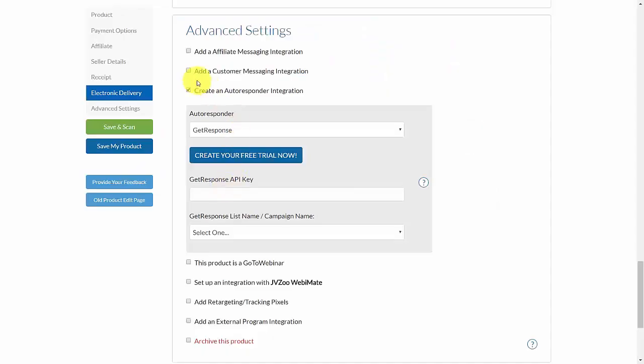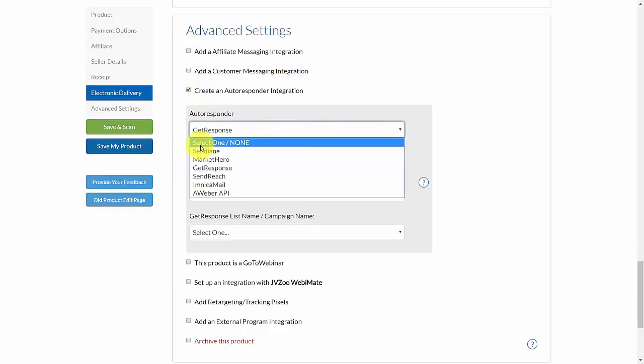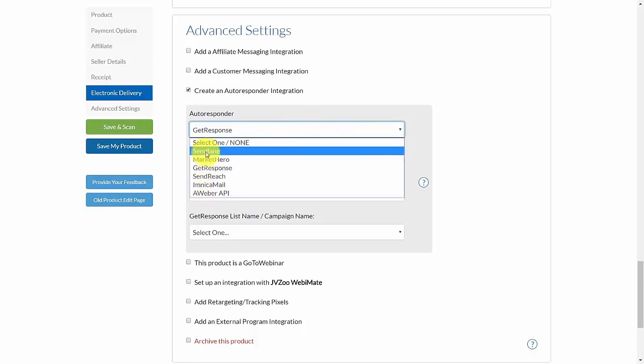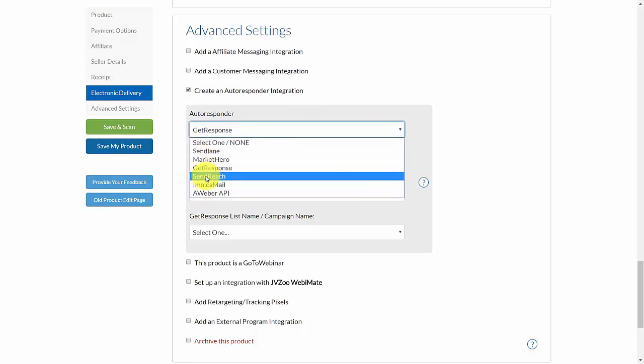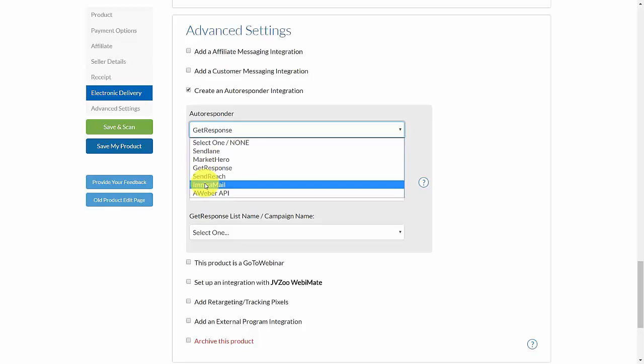You're now looking at JVZoo, and the same thing exists in JVZoo. You can use autoresponders that they integrate with, and you can have that person added to your after-sale autoresponder as soon as they make the purchase. Now again, you're going to have to call your autoresponder company and tell them that you are going to be using an API and that you'd like to have the double opt-in confirmation turned off.